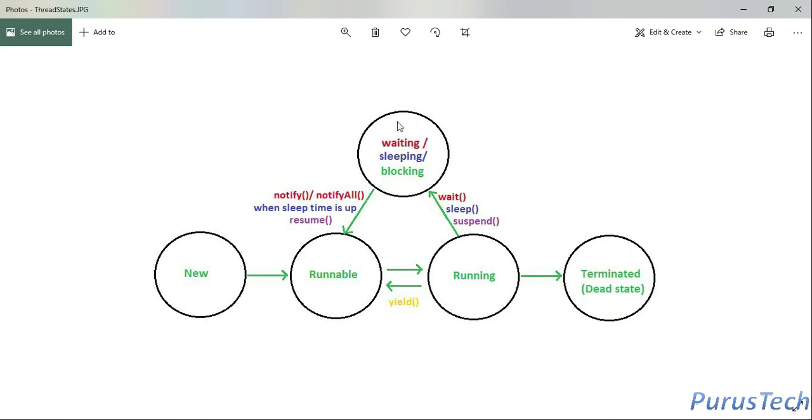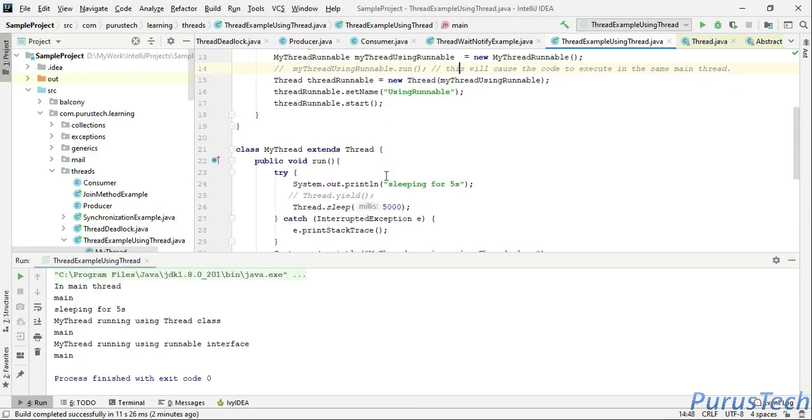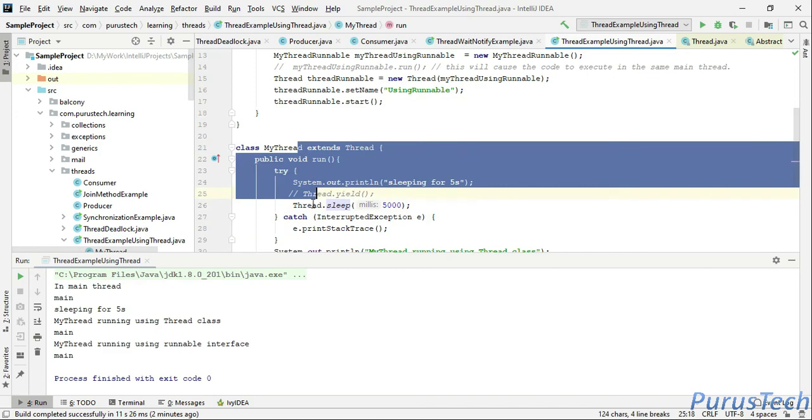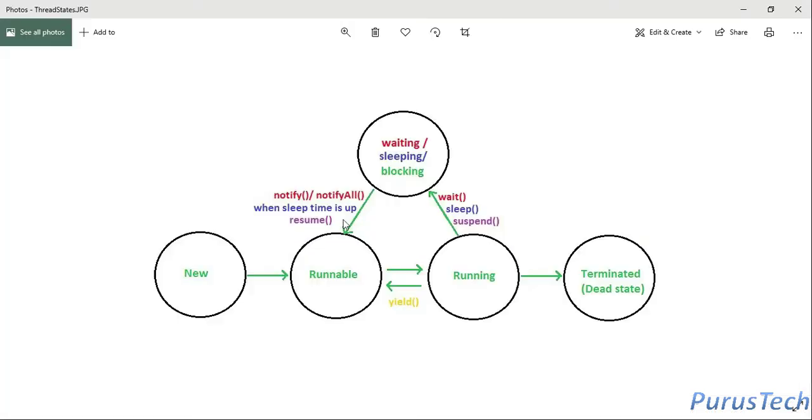Then there are some intermediate states which a thread gets after calling some methods. Let's say for example, in the program here we have just used the sleep method. So thread.sleep means this particular thread will go into a sleeping state after calling.